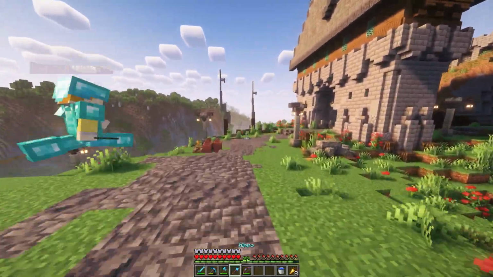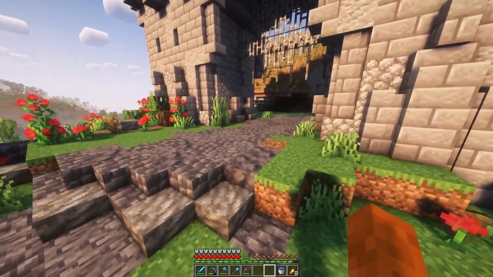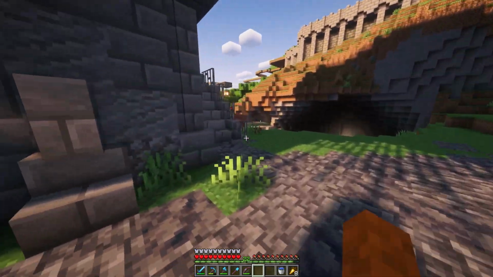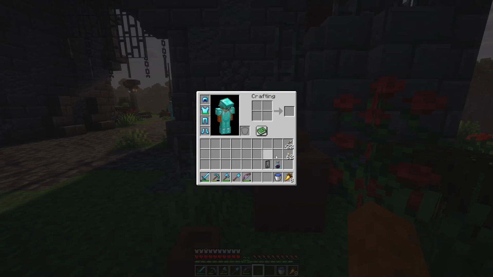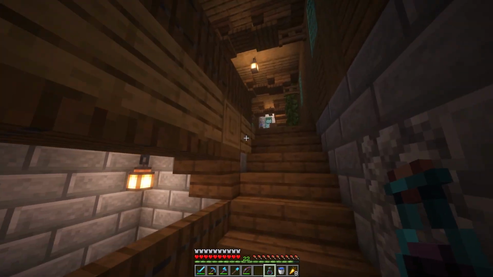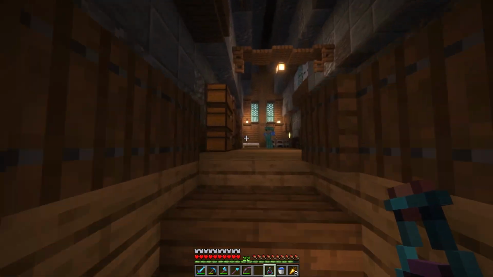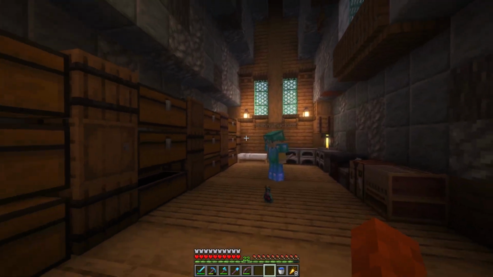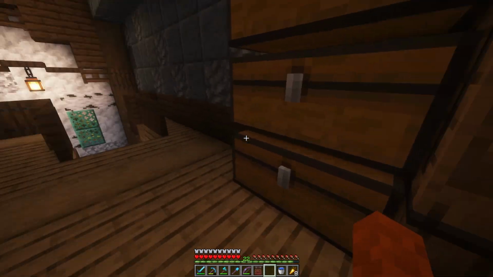Shit. Quick. Let's do this. Oh, this pot's full. Oh, that pot's full. Oh shit. There's a pot here. There you go. No, it's all good. I put it in a little pot. What am I getting? A sign? Fuck. Hanging sign or normal sign? Hanging. Okay. There you go. Thanks. Thank you.